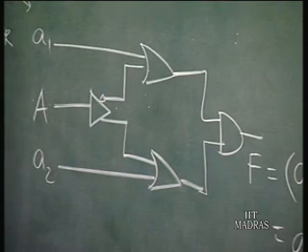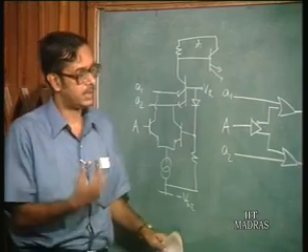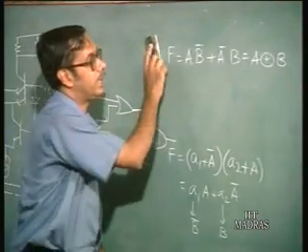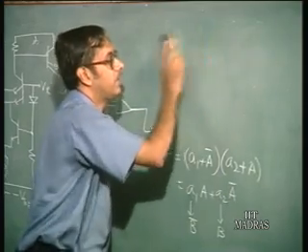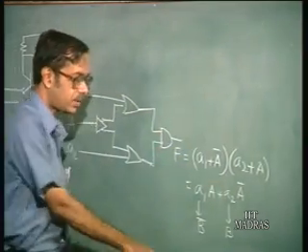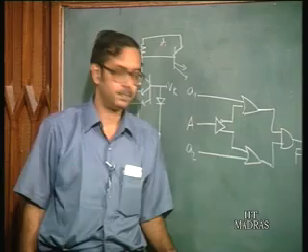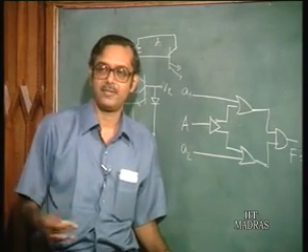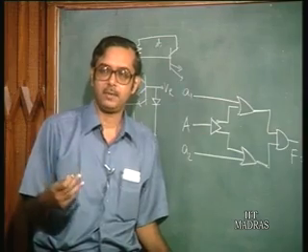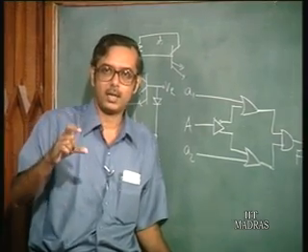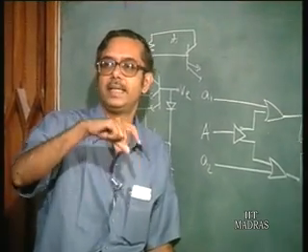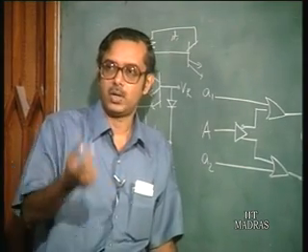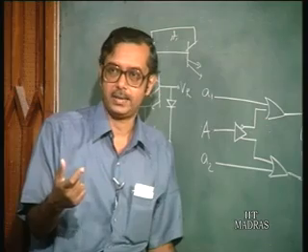The next thing which we can take up is the D flip flop, which is a very important circuit. When you go for any synchronous logic circuits, you have to have flip flops, and so let us see how you can realize a D flip flop. What is the function of a D flip flop? The D flip flop function is that when the clock is high, whatever is the value at D should be passed on to the output, and when the clock is low, whatever was the previous output should be retained.